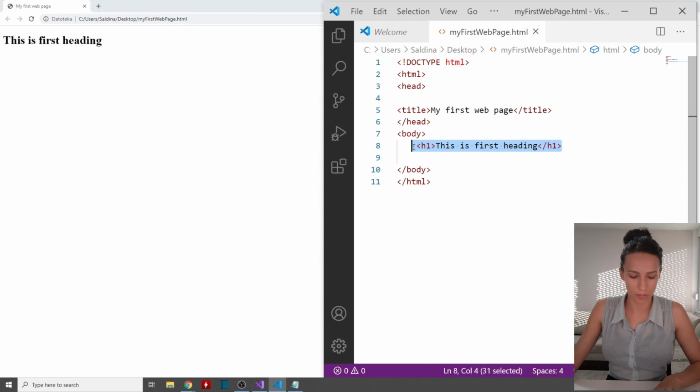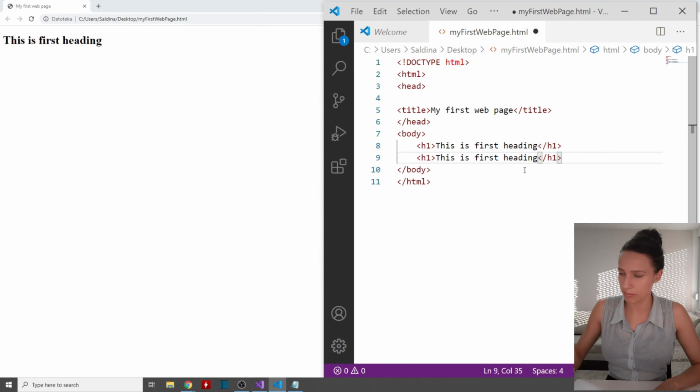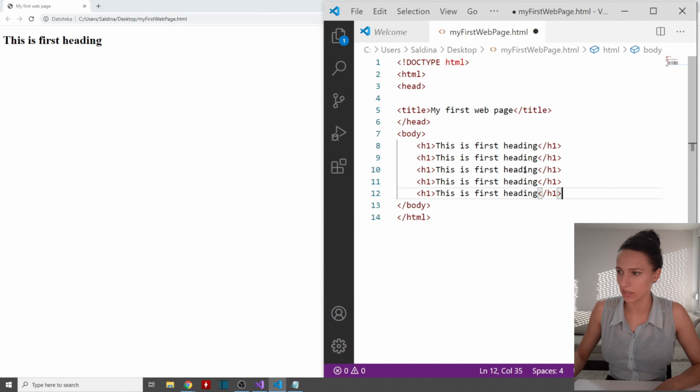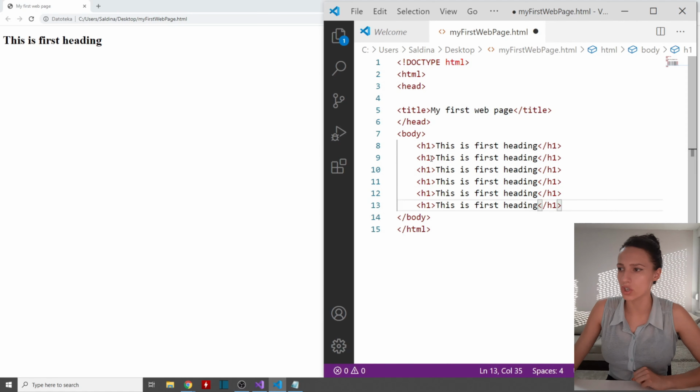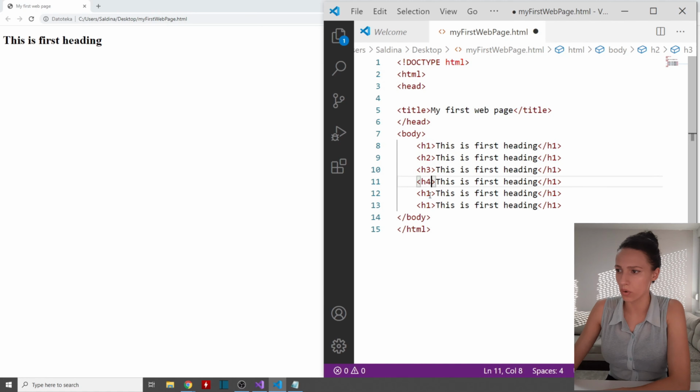So you can copy this and paste it multiple times like this, and then we are going to change this to be h2, and then h3, h4, h5, and then h6, just to see how that is going to be shown in our web page. And I have to change these end tags as well. So this is opened as h2, and it has to be closed as h2 as well. So h3, h4, h5, and then h6.